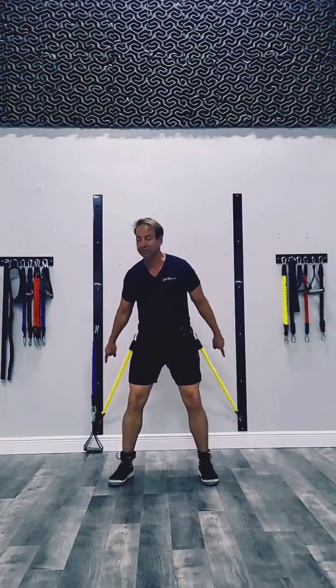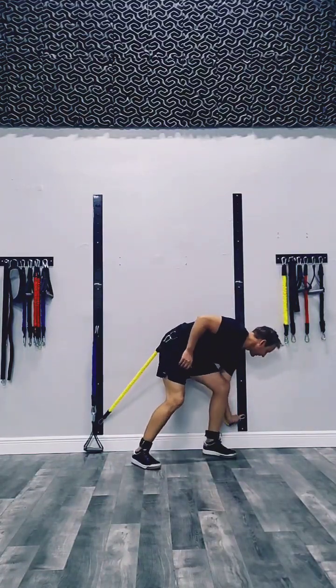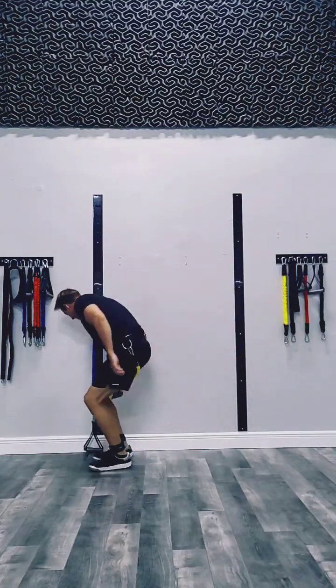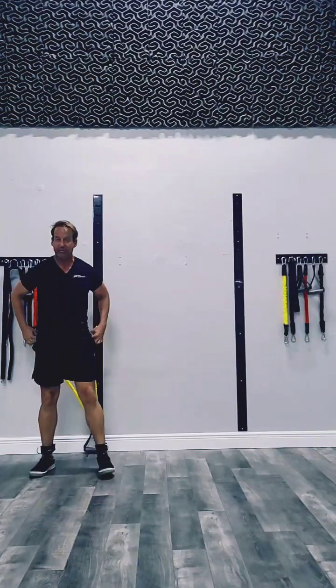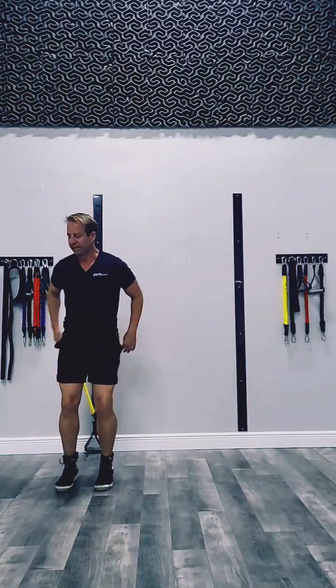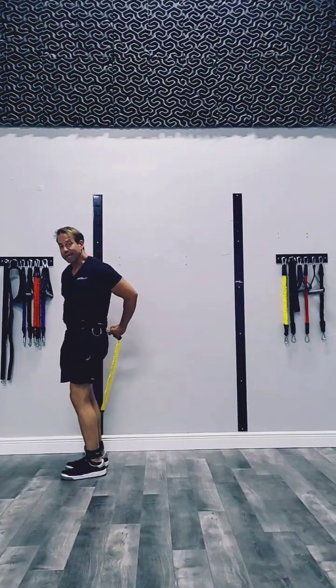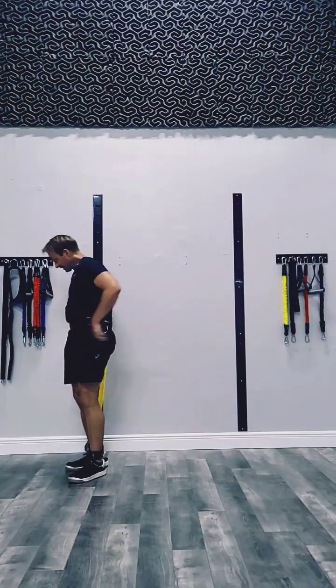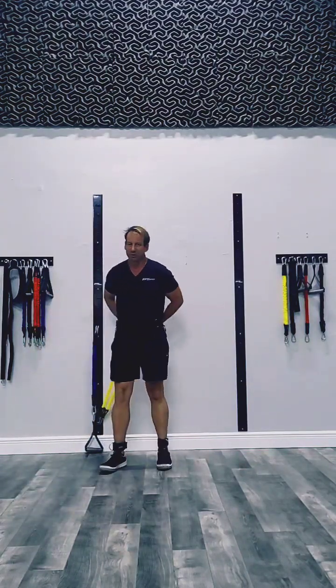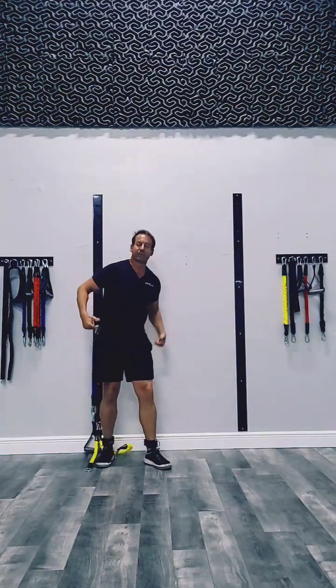When it comes to the pro version and the belt work, it's very convenient to have all the bands off to the side of me so they're not rubbing against me. I could do this in a couple different ways with just one unit. I can go like so, or I still have it on both hips. It's just kind of wrapping me up a little bit, but it works, okay? Or you could just go with both bands on one ring and back, and you still get the same effect of having the bands on your belt, but that doesn't work quite as well as on the hip. So it's just a little more comfortable with the pro version when it comes to using the belt.